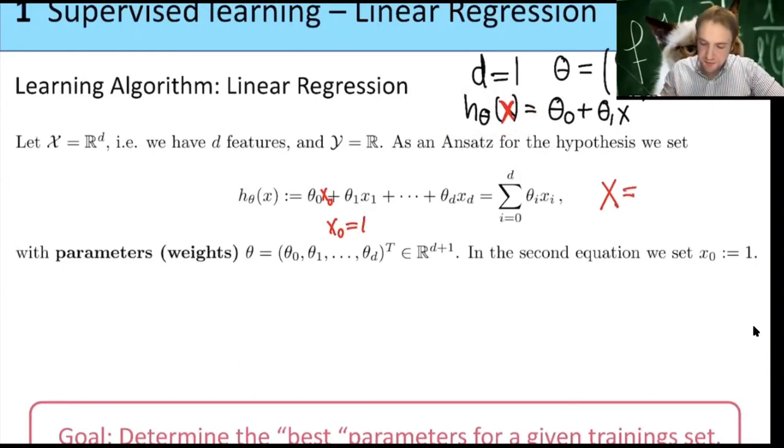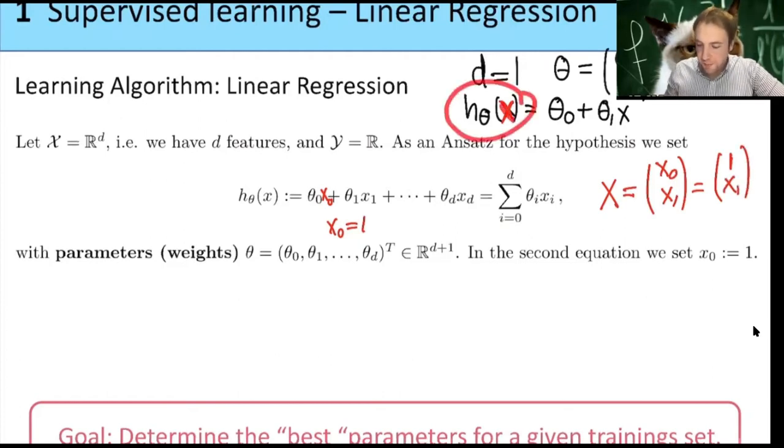So this x here is always a vector of size d plus 1. So in our example, it's size 2, but this x0 is always just 1. This is just to make the programming later easier and also the formulas. So the input is basically always just a number.